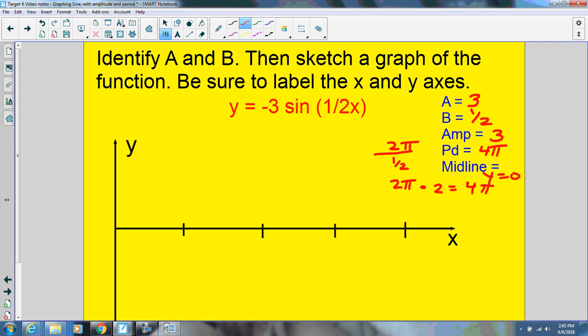Now I'm going to get everything labeled on my graph. On my y-axis I'm going to go from 3 to -3. My period is 4 pi, so the last mark on my x-axis will be 4 pi. If I take that period and divide it by 4, because I have 4 tick marks here, I'm counting by pi. So this will be pi, 2 pi, 3 pi, and 4 pi. I have to remember here that I have -3. That negative reflects me over the x-axis. So I still start at 0, 0, but instead of going up to the maximum, it's going to go down to its minimum, back to 0, max, back to 0.